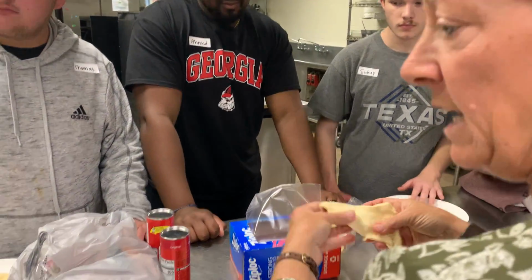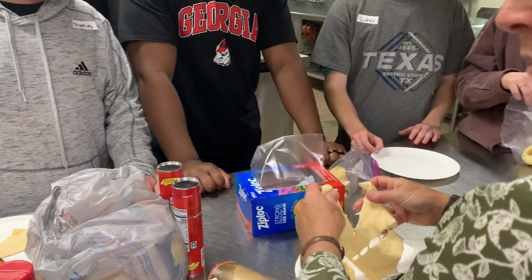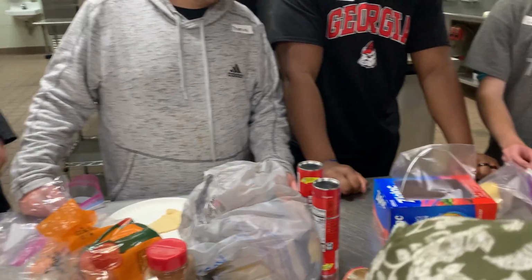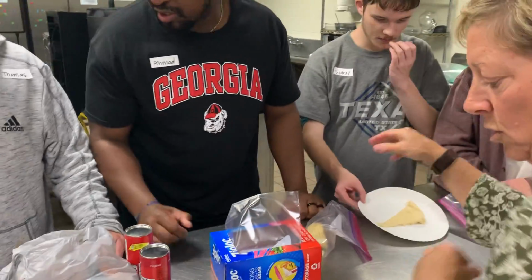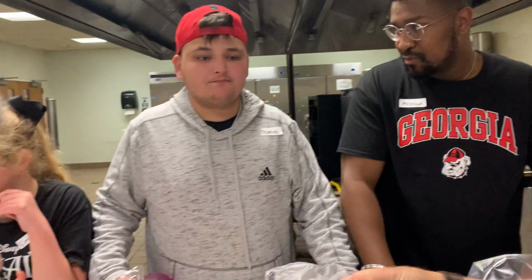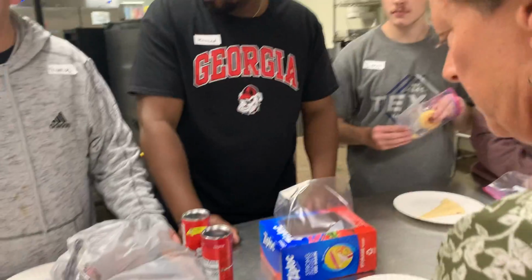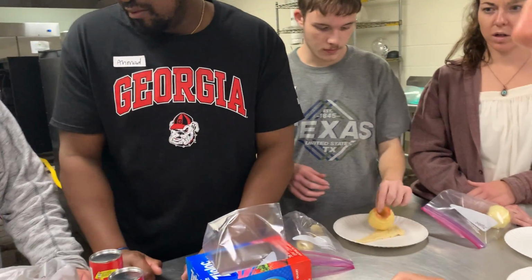So now we need to get the apples. So if everybody can get some apples, and what you want to do is put them on top of your triangle. Put your apples on top. Can everybody get them? Who needs one? Anybody else? All right. So Whitley, grab you some apples out of there. And then you want to put them in the middle of the blanket.